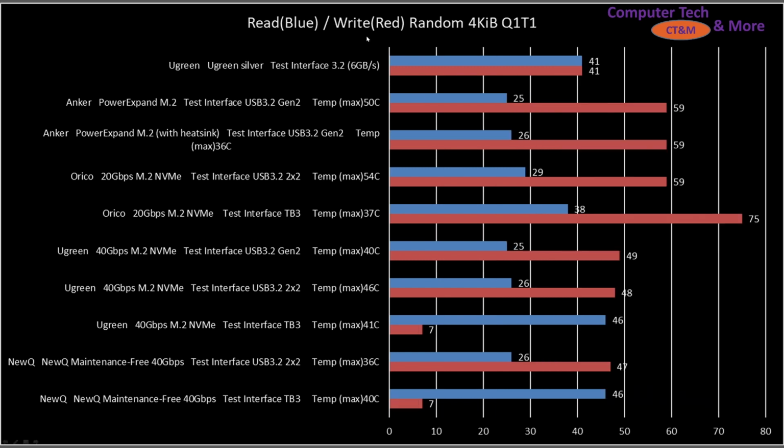And then other random Q1 thread 1 4 kilobytes. Again, the temperatures are going to stay the same because I just only recorded the maximum temperature. I am looking into software to read over the period of the test to try to get data on that, but that is not applicable for what I did here.